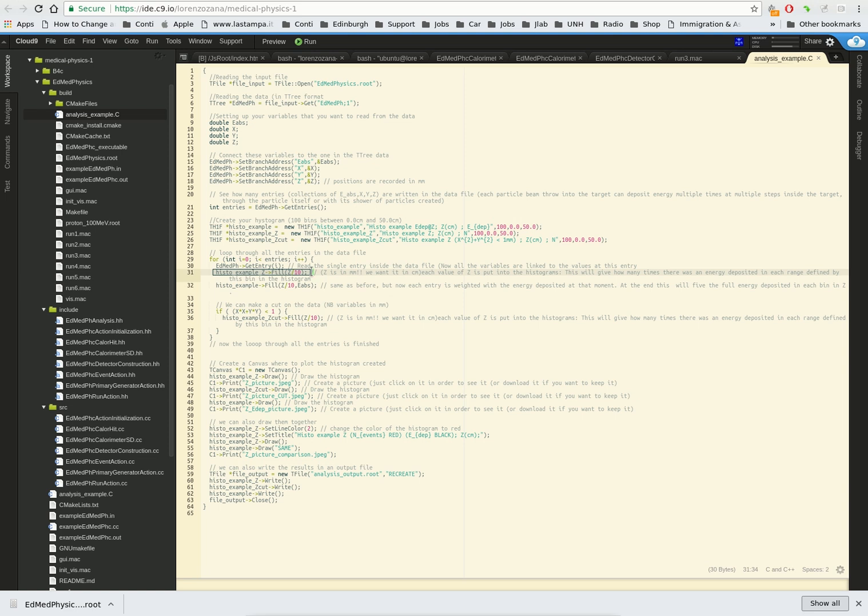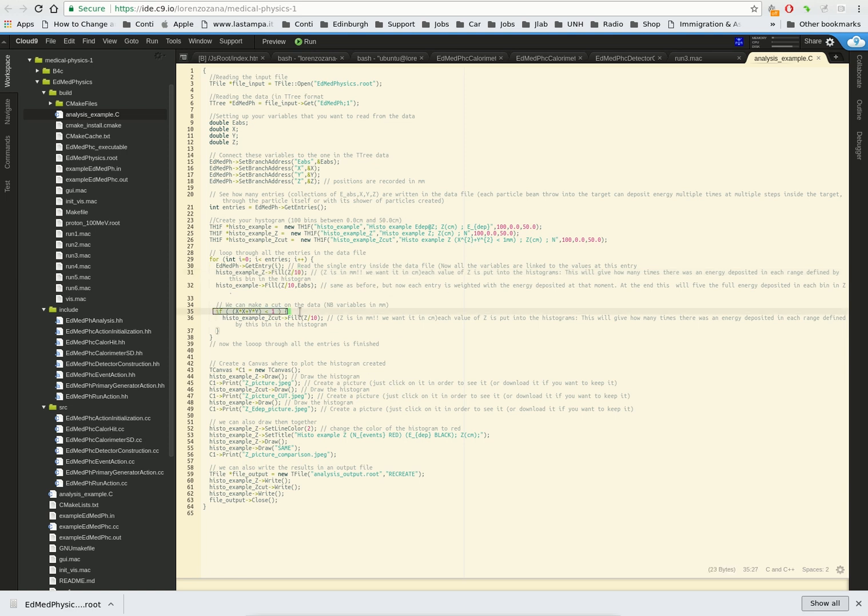In the first case, each event is going to be counted as 1. In this one, instead of counting 1, we are going to put the energy absorbed at that point. And again, just a reminder, the Z coordinate is written in millimeters, so if you want to convert to centimeters, we need to divide it by 10, since this is our range. We write here what you want in centimeters.